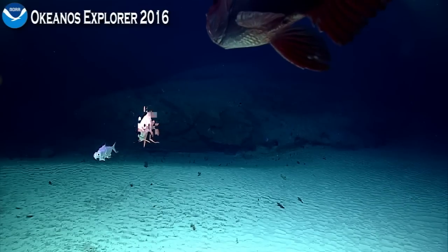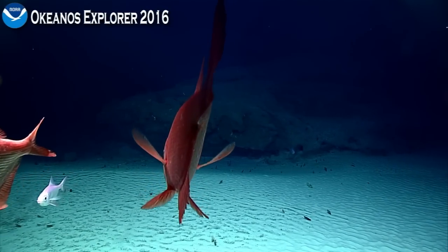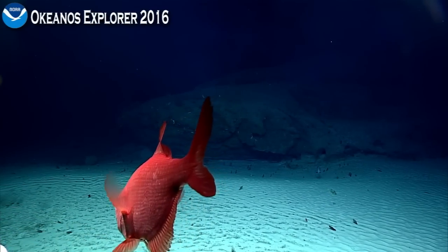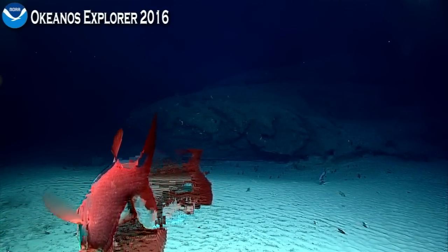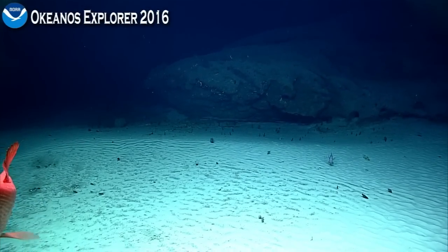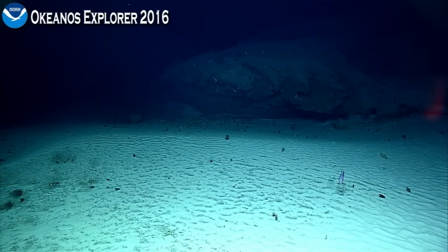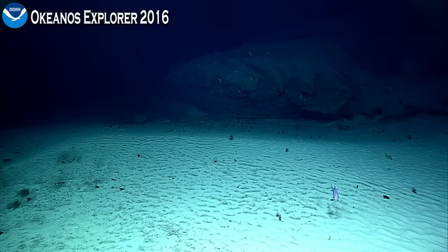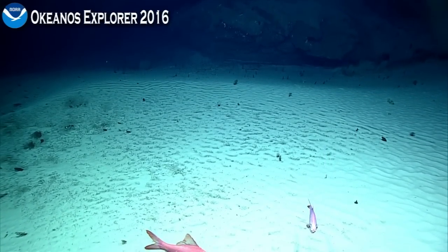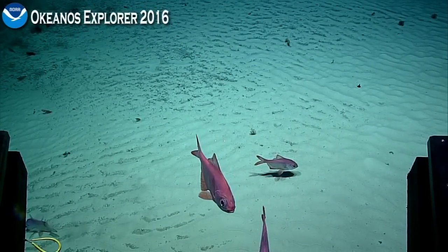Bruce, the co-pilot — we were discussing the track just as you were speaking there. You were commenting on decadactylus versus splendens. Do you have a better idea of what these things are now that you're getting some more looks at them? Yeah, they look deeper-bodied so I think they're Baricocephalus decadactylus. To really pin that down you'd have to try to count the fin rays — you could almost do that from these videos — but my impression is that they're deeper-bodied than splendens.